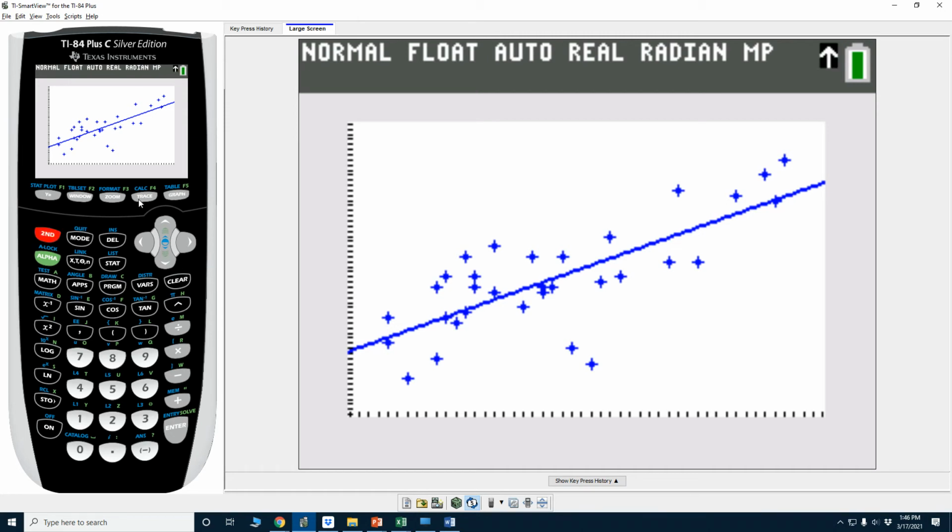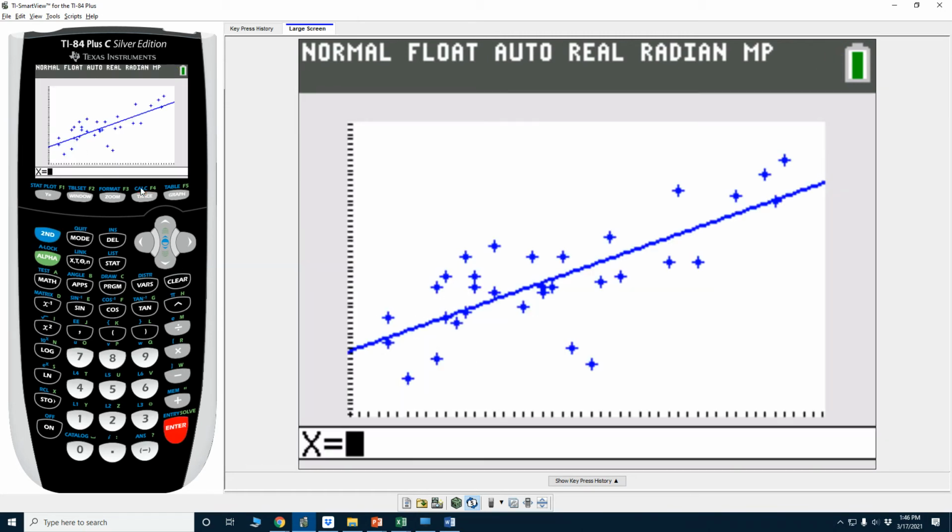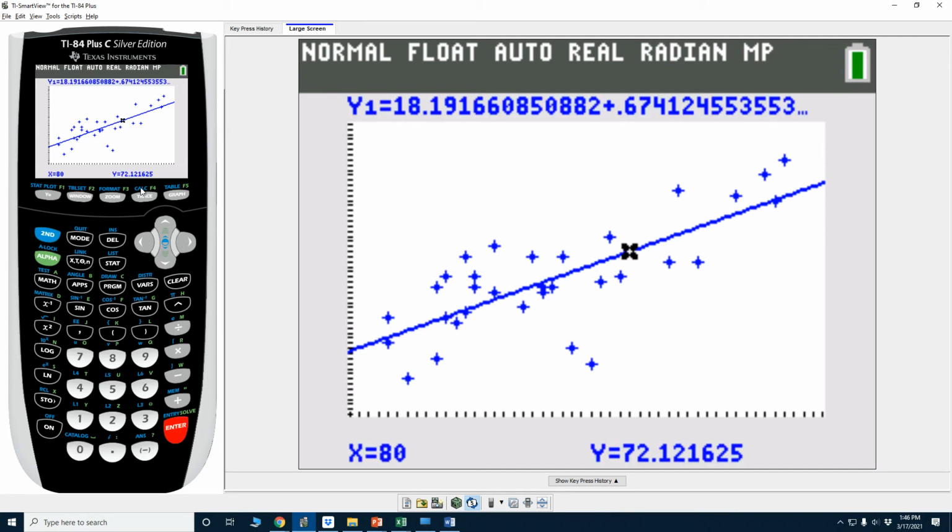I can say, second calculate, what if a student received a score of 80 on the mid-year? What would I predict they're going to get on a final? And I'm looking at a 72.12. If X is 80, I would predict Y to be 72.12, and that's my Y hat value. So the calculator will do that, and there are some limitations there. So if all you want to know is how do I do a linear regression using the graphing calculator, you're good. To go beyond this, suppose we're going to do a hypothesis test to determine whether there actually is a statistically significant relationship.